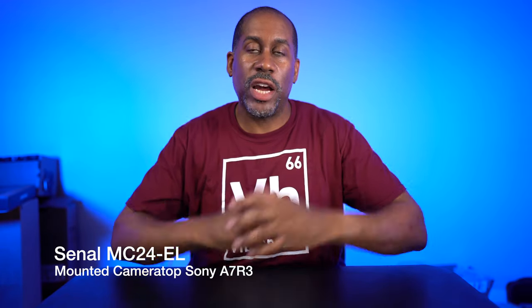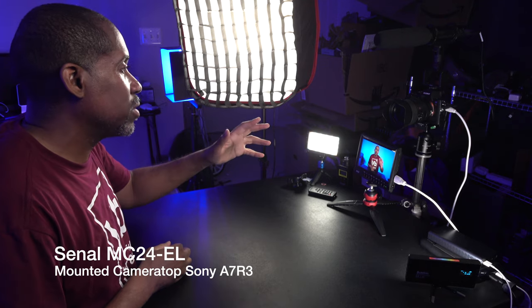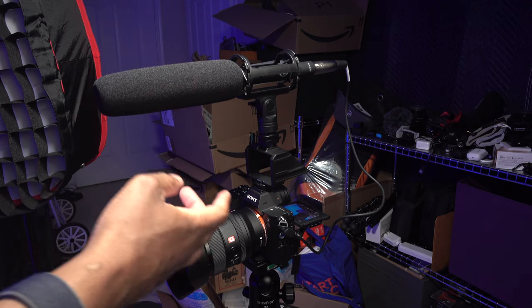I have the microphone hooked up now and mounted right on top of my camera. This is what you can expect it to sound like — this is coming right in through the Sony a7R III. I have it plugged directly in there, mounted right on top of the camera, and I'm about arm's length away, just barely missing the lens. This is what you can expect if you're using this microphone mounted on top of the camera. I'm going to unplug the microphone so we can hear what it sounds like using just the built-in microphones of the Sony a7R III for a comparison.